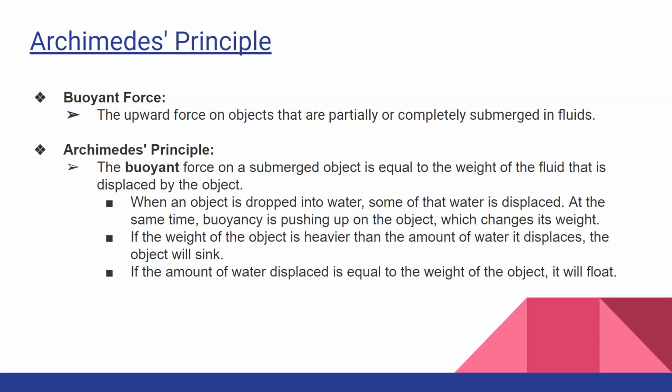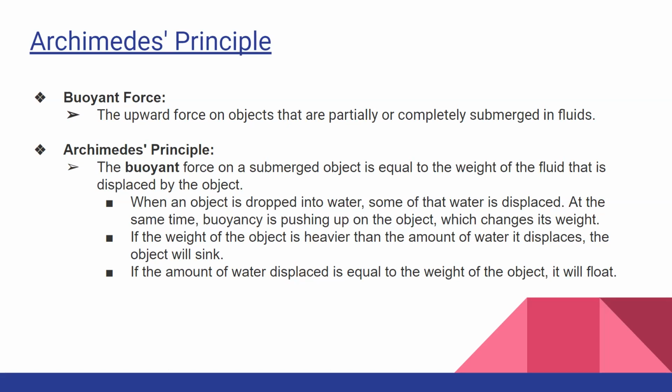Nowadays, we state this a bit differently. Instead of volume, we use buoyant force, although both still apply. Basically, buoyant force, you have probably heard the word buoyant before. Buoyant means something floats. When you submerge something solid, or a less dense liquid, in another one, there will be a force exerted by the liquid on the bottom that tries to force this object towards the top of the fluid. This type of force is called buoyant force.